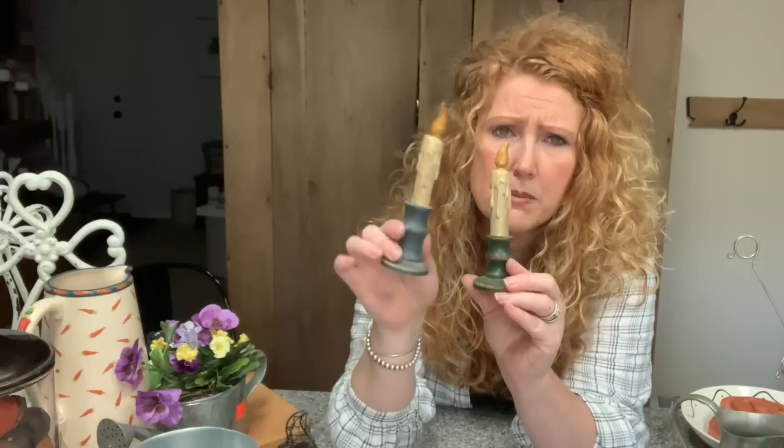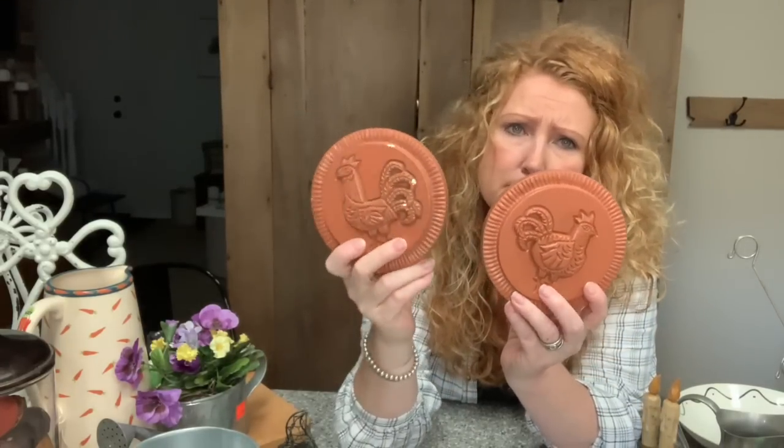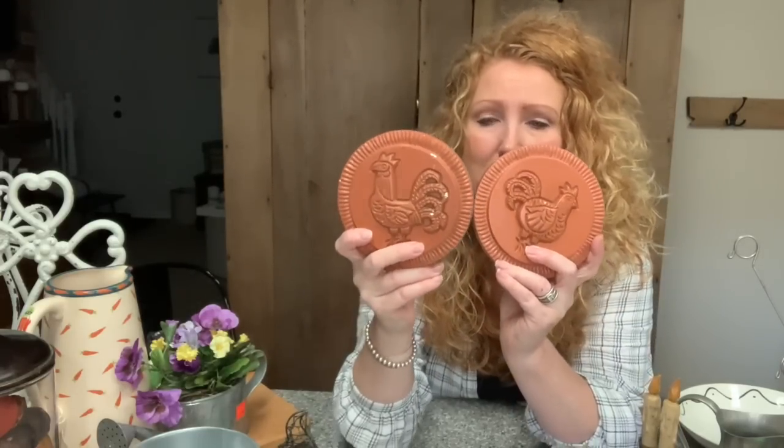I think maybe because of the yellow, I'll paint them up black. And I did pick up these two chicken chalkwares, and they were $1.09. It's a little bit more, I'm not really sure what you would call that chicken, but I think once I paint him up, he will be a farmhouse chicken. So we'll see how it goes. But for $1.09, very cute wall decor.